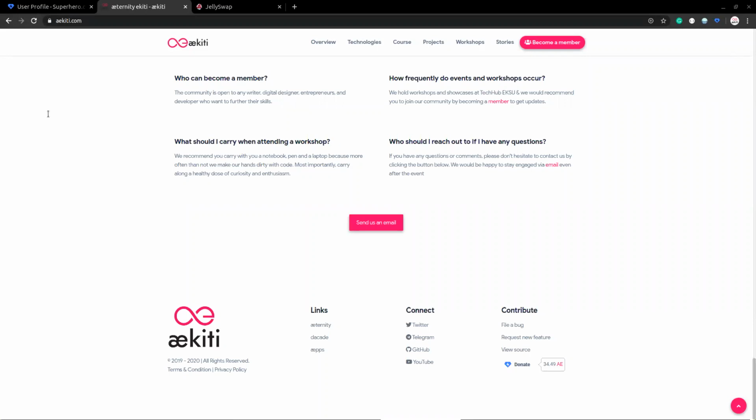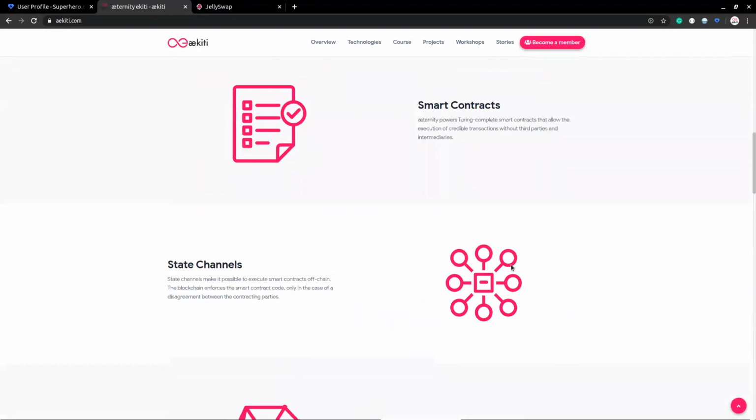Now we have 2.12 AE, which means I think our name is now ready. So let me just enter 1 AE here. Getting started with SuperHero. Yeah, let's just use this for the description and click on send tip. So we'll confirm our tips and then cool, we've sent the tip. And for all tips this site receives using this donate button, it adds up here, which means it's open to everyone to see. So we have that.